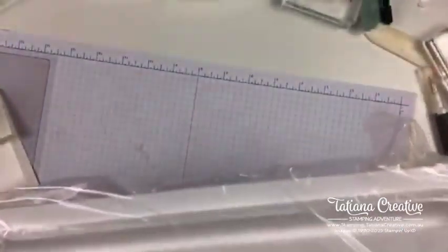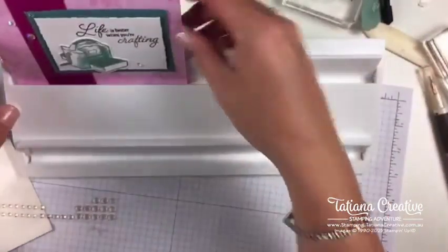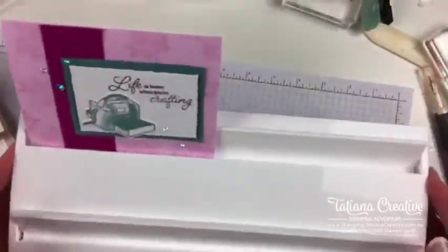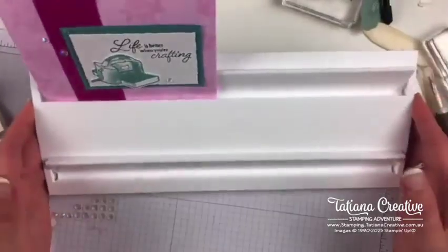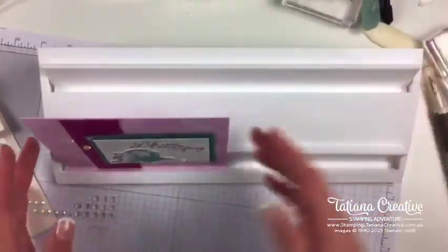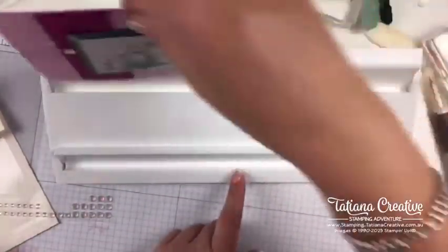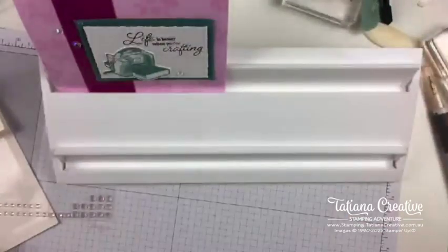I don't like the phone though. But what is that? See, I told you, you wouldn't be able to tell. But it is a card stand. So you're going to be able to display. It's a bit hard to show, but it's got two nice grooves. How many cards approximately do you think you can fit? Well, I could fit two landscape cards on each.